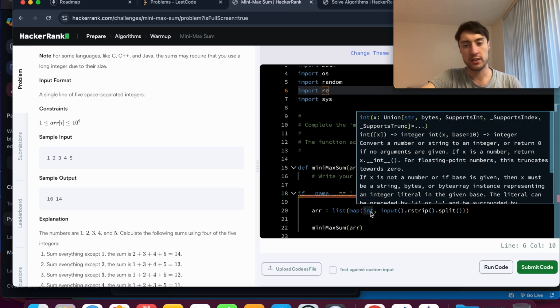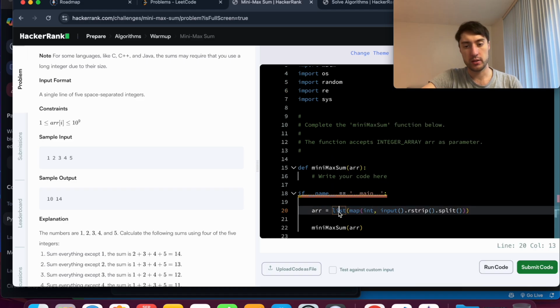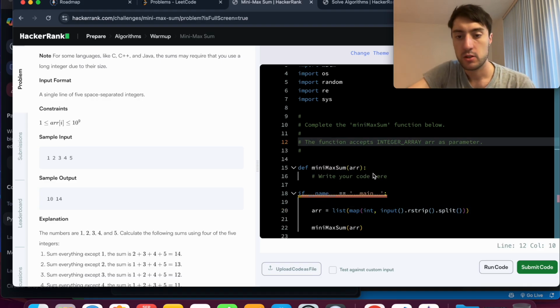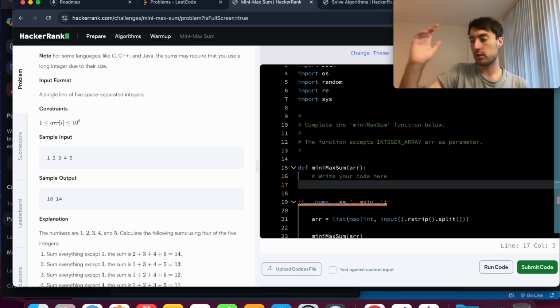Then we are casting each element from a string to an integer, and then we're making it a list. And that's going to be this array. Okay, so then that array is passed into here. Awesome.